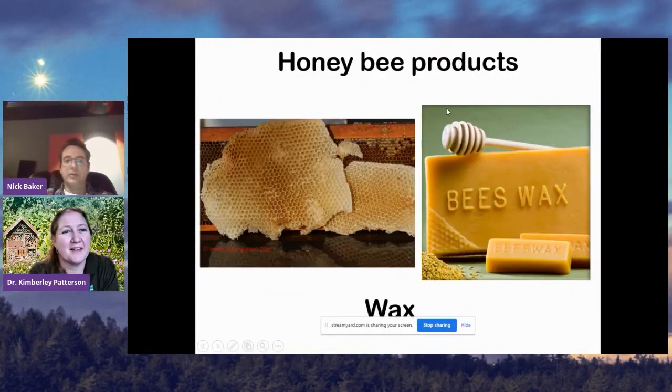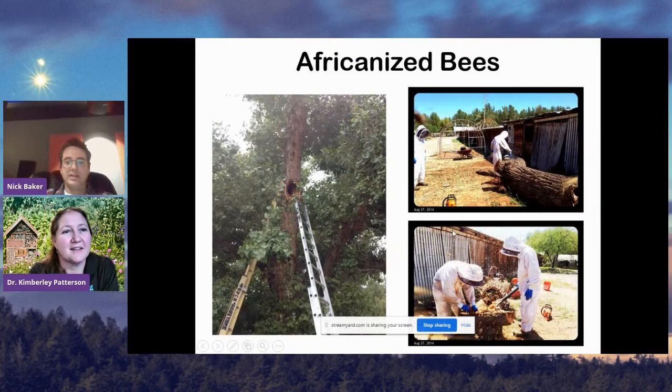And then we've already talked about the products, but here's those Africanized bees. So they can live anywhere. This is a cotton tree. Oh, how much I despise these cotton trees, because they hollow from the inside out, and they make the most wonderful beehives. When we did a removal here, there was a beehive in this branch and a whole other one over here in this one. Wow. So we had to cut it quite a bit off. And here you can see us sucking the bees out with a vacuum, because we did live removals, and we would transport these bees to our apiary and requeen them with a nice gentle queen. And in about 2 months, you have a colony that's nice and gentle.